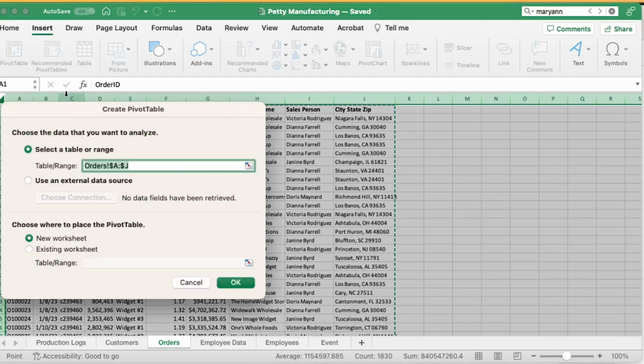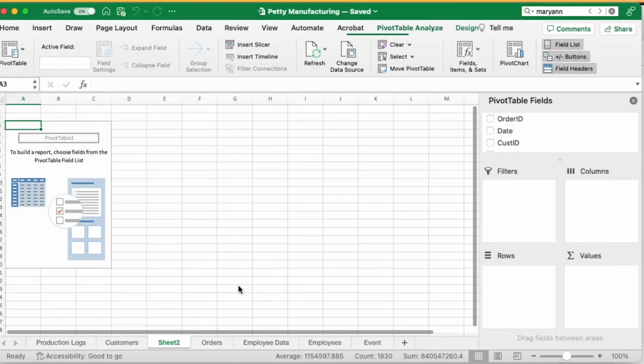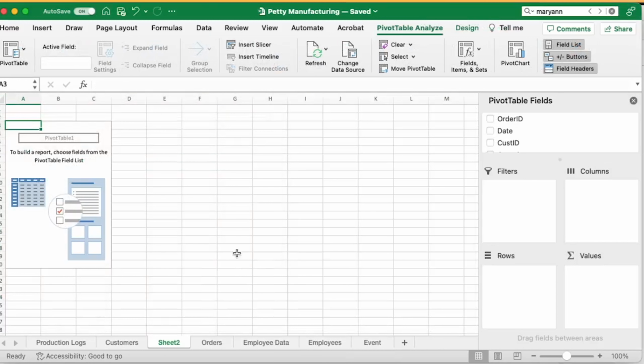So we're going to hit the pivot table, and it's going to confirm that this is the range of our table, which it is. Then we can either put it on our existing spreadsheet and tell it where to go, or we can put it in a new worksheet. I find it easier to work with it in a new worksheet. It's easier to dump it and start over. It's automatically pulled all of our headings, all of our different data points here.